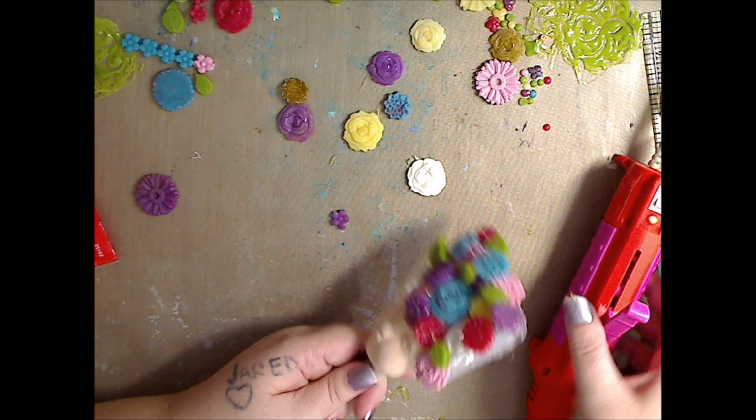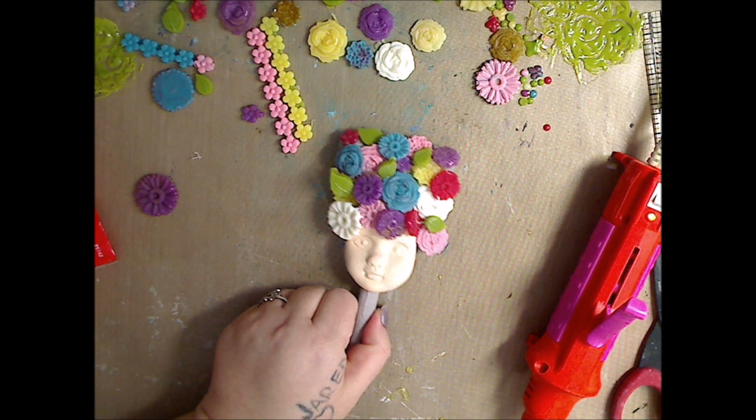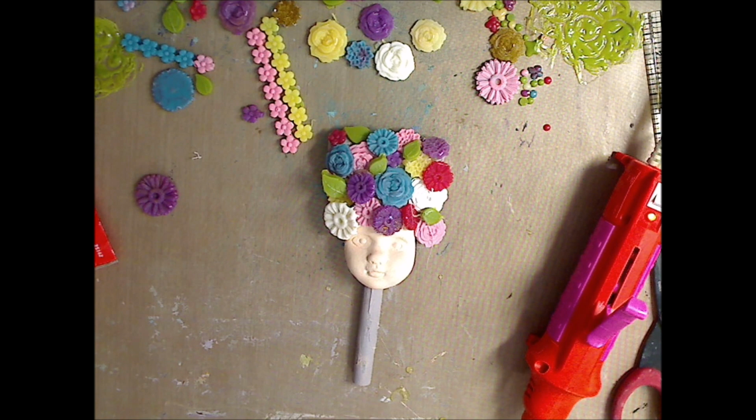So now I'm looking at it and I'm like, what else are we going to do? Well, I have these sides. So then I was like, all right, I have these sides, and what am I going to do? I'm going to take some of the metallic, the glitter silver mod melt, and I'm going to use that on the sides. And I'm going to glue those long strips of flowers down. So then if any of the glue comes out, it's that delicious silvery metallic-y glitter. And then I have the flowers on it. So that's what I'm going to do.